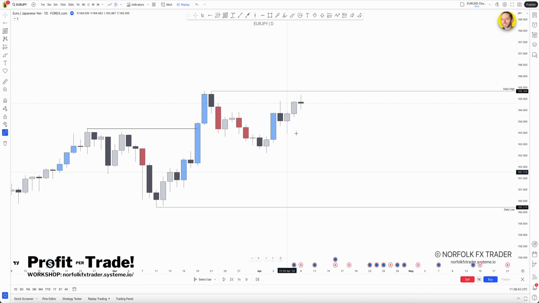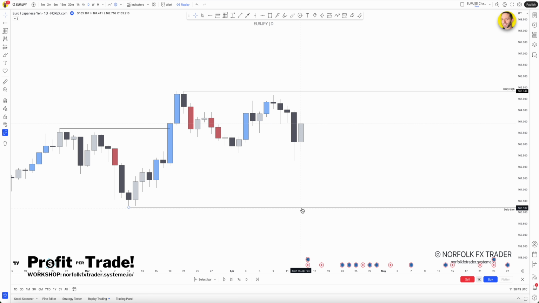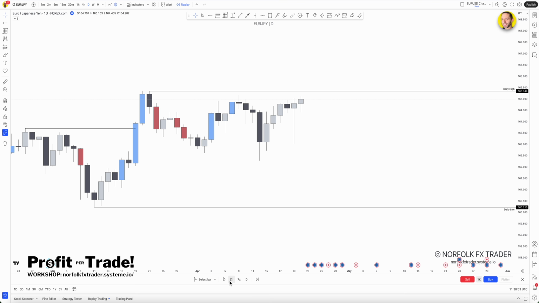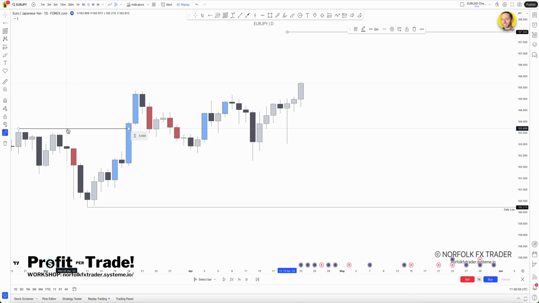If we now see a close back through the high, that's a valid break of structure again. If we go all the way back down, we close down, that's a reversal. So look where we go. Again, we have nothing. Now we have a valid break of structure. So now what we can do, we can take that away and we mark this off as a new break of structure. So this area of demand is where price has bounced from.